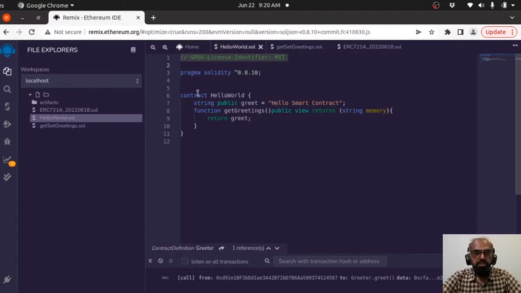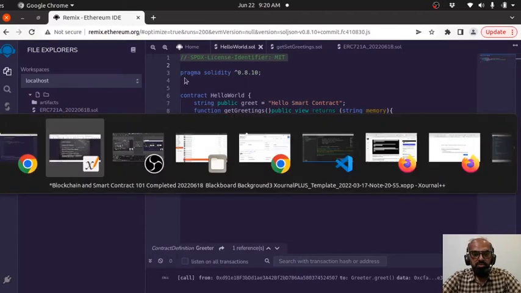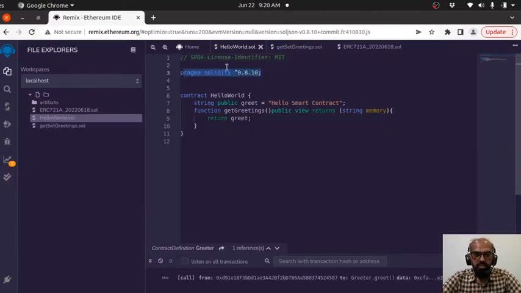At present, you can see that it has this starting point. In a smart contract, you can see that I have selected HelloWorld.sol. This is the extension, which is a Solidity file. The first line is an identifier of the license, which is MIT. Then we start with choosing the compiler, Solidity's compiler. We will be using 0.8.10, and then this is the contract, HelloWorld.